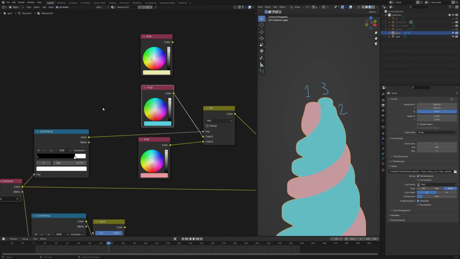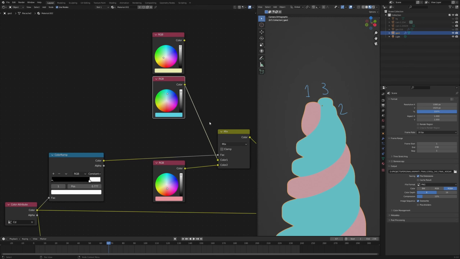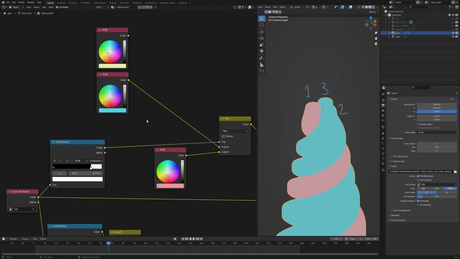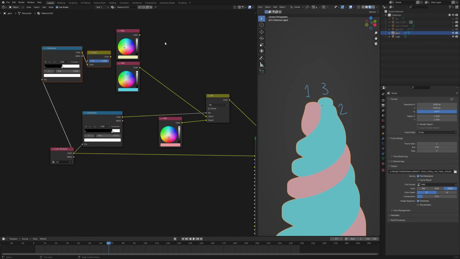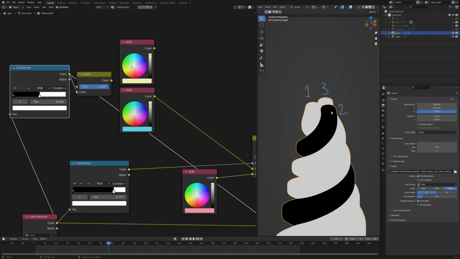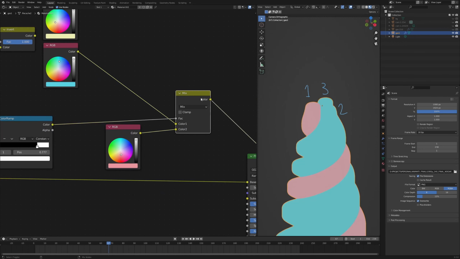But now what we need to do is somehow go deeper into this and add the yellow color. The way we're going to do that is, even before this blue is mixed, we are going to make a few changes to it, and that's how we are able to assign 3 different colors. Enough talking, I'll just show you how it's done. Currently we have a mask ready for the second one, and over here one already has a color assigned. So 2 and 3 are what is lacking a mask.